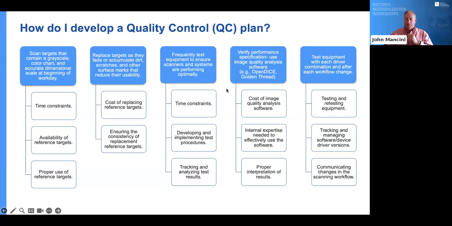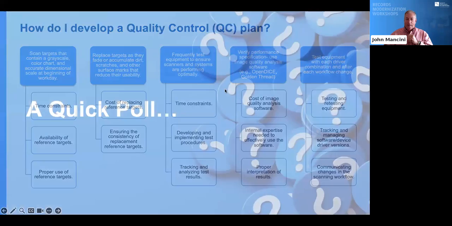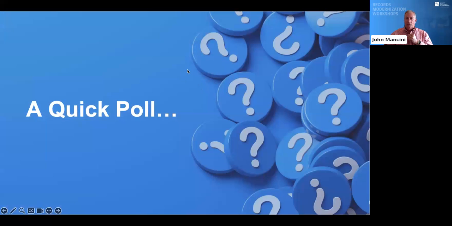We're gonna switch gears for just a second here, and I want to just ask you guys 3 questions, and it'll help us really understand a couple things. It'll help us understand where some of your pain points and challenge points are. It'll also help us understand how we focus future iterations of this series. And if I can find where my poll is, I will tee it up. So let's see, where is my poll? Here we are. And there's 3 questions. It won't take but a second, and you can kind of help us out here.